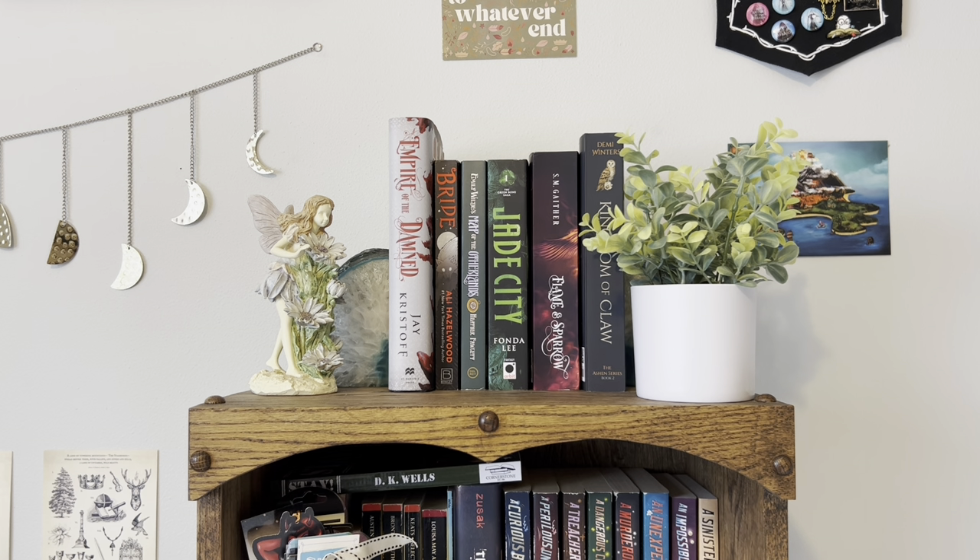Most of the books on my actual shelves I have read. There are a few on there that I've either DNF'd but I'm keeping because I want to give them a second chance, or I think there's like three that I also haven't read yet but don't have any plans to read anytime soon. I'll talk about those more when we get to it. This is my TBR shelf — the little six books I have up there. By the time this video goes up, I might have read some of these already.